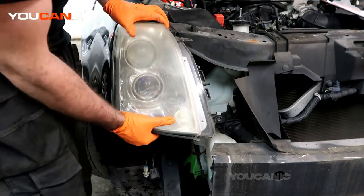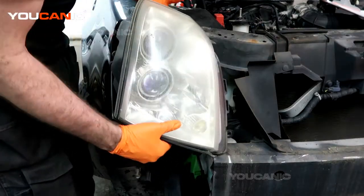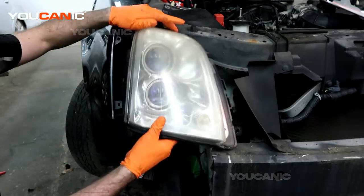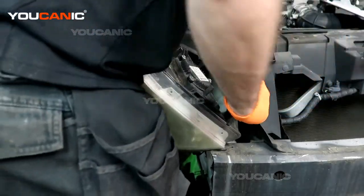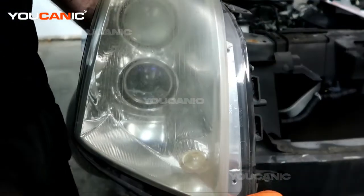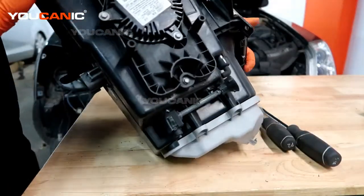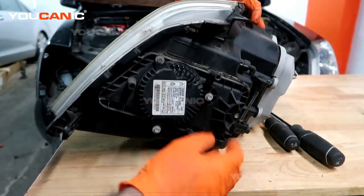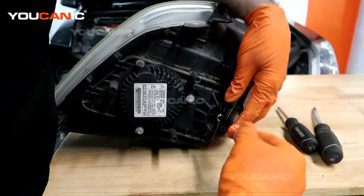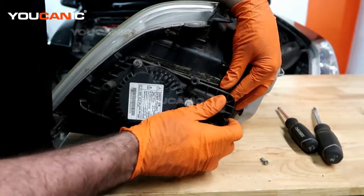To get to this you need to remove the bumper first — we have a clip about how to do that. Then we've got a bolt here, here, and one bolt here to remove, along with an electrical connector to remove on the bottom there. With those three bolts removed we'll be able to pull this forward and away. Then we want to undo an electrical connector down here by pressing it. With that electrical connector undone we have now been able to remove the whole unit. Once you remove the housing, undo this bolt here and this whole cover will come off — that's a number 8 — then just pop the cover.